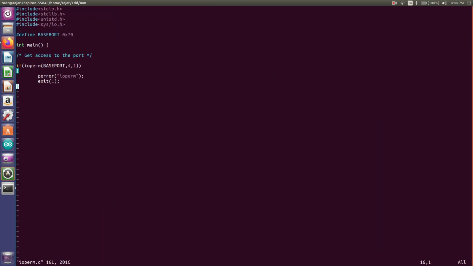So this is the thing, and we'll jump into the code. I'll declare one variable here, char value equals 0. Then val equals inb of base port plus 1.